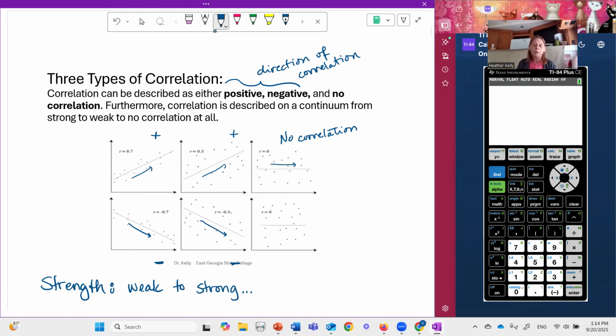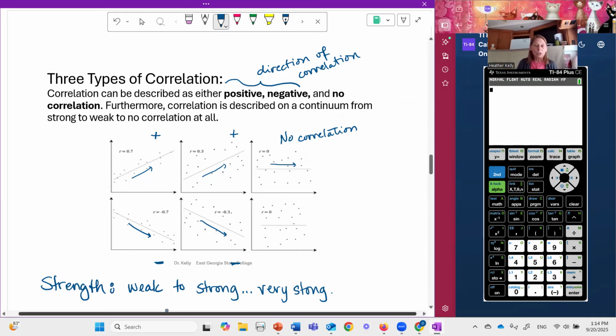And it could even be very strong. However you want to interpret that. So if I was to look at these two here and I wanted to throw that piece in, I would say that this is a strong positive correlation, because if you notice here, the data points, these little points on the graph, are pretty closely grouped together. They're going together like a herd of animals going in the same direction.